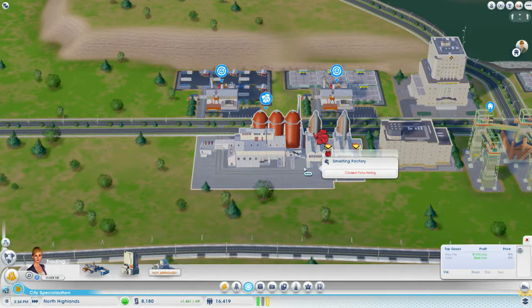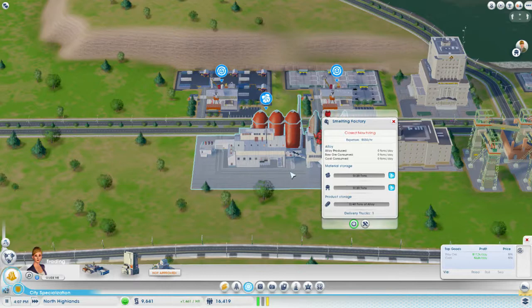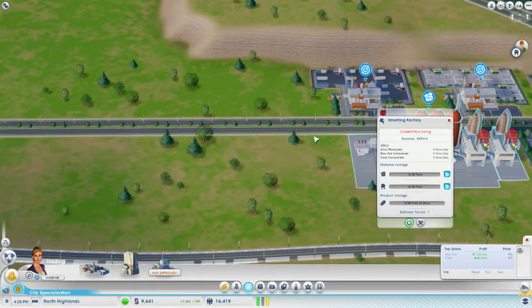Let's see if the guys can kick in and get us going. Our citizens are happy, by the way. Now, the next smelting factory is going to go right next door to it, so that way, boom, there they are. They go straight to this. And then we're going to be able to do our, what are they called? Oh, processors. Yes, that's what we want. We want our processors in next.